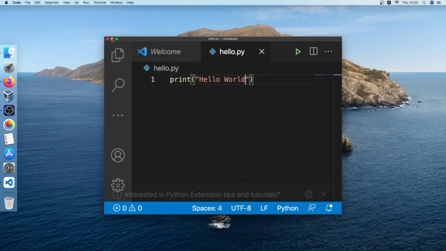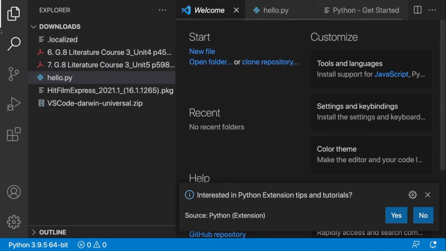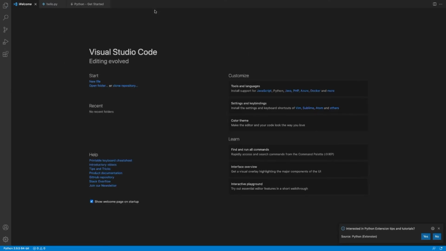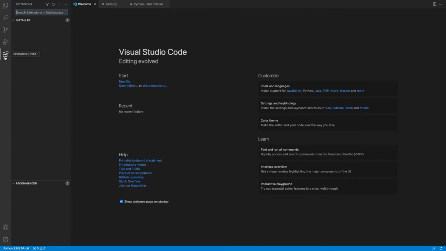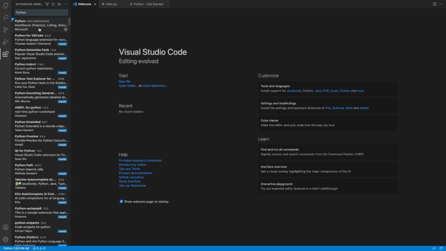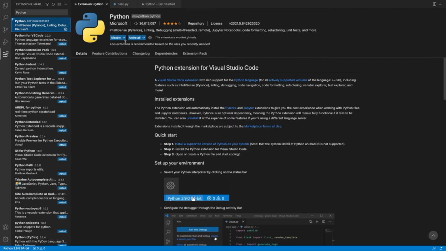All right. So the first thing you're probably going to see is probably not going to be this. It's going to be, hold on, it's probably going to be something like this. Now what you want to do is come over here to the left side to extensions. Now you want to search Python. So click on the first one with the star. So click there. And then there should be a button right here that says install. Now you're going to want to install it.